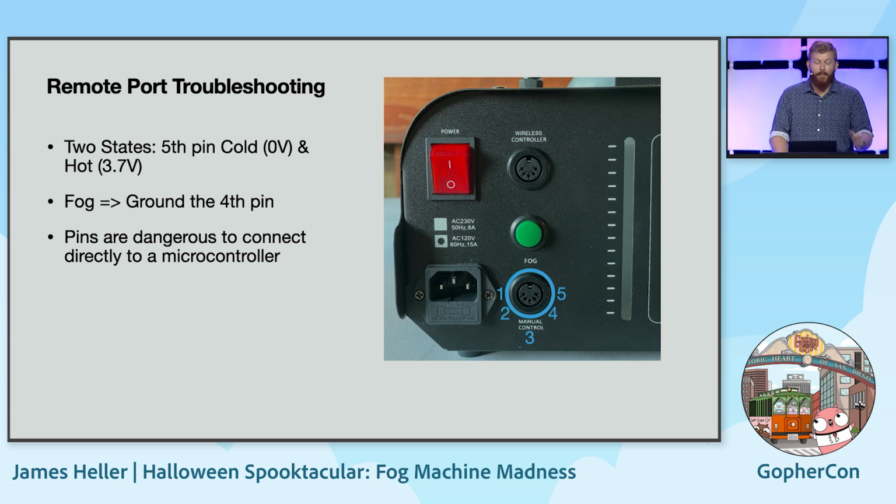I also learned if you ground the 4th pin of the fog machine, it makes fog, so problem solved right there. But those pins are dangerous to connect to a microcontroller because the voltages would fluctuate quite a bit, especially when switching from the high to low state. So I had to make sure I handled that in a circuit.